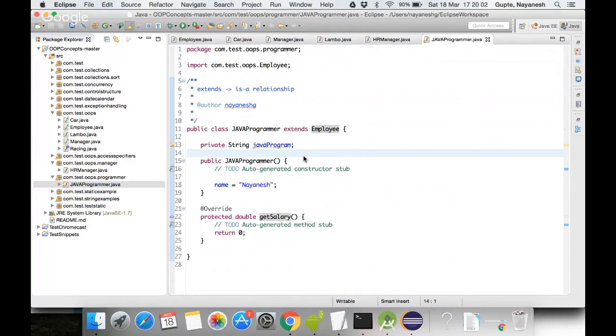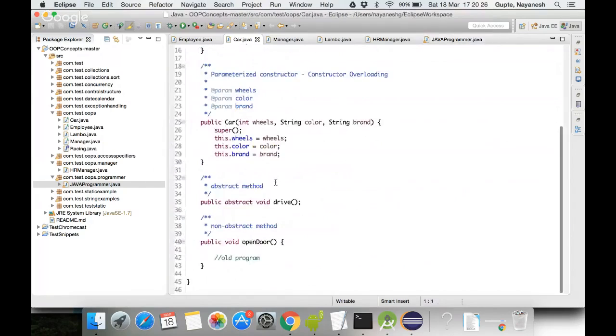Now when we talk about inheritance, we just spoke about abstraction, and we said that if there is a get salary method which was an abstract method, Java programmer was forced to have a get salary implementation here. But it's quite possible that there are some non-abstract methods in my parent class, like in this case, I have a method called open door.